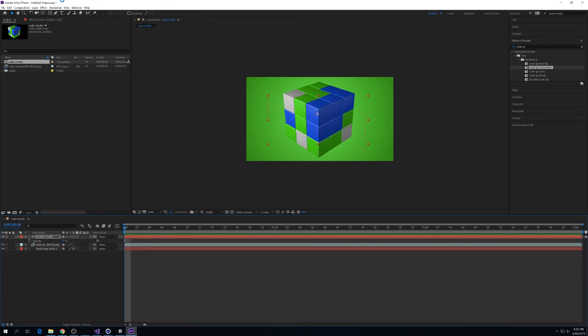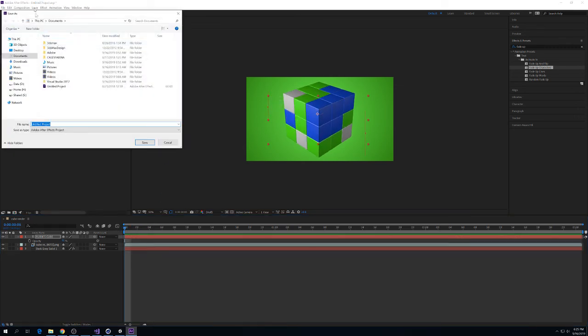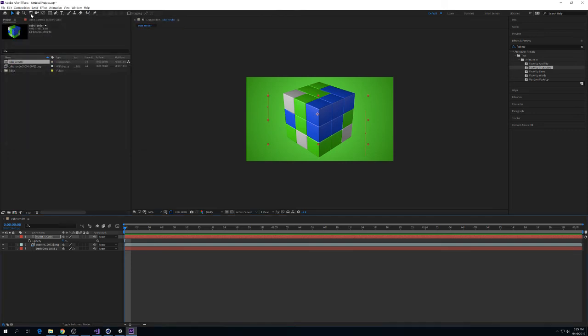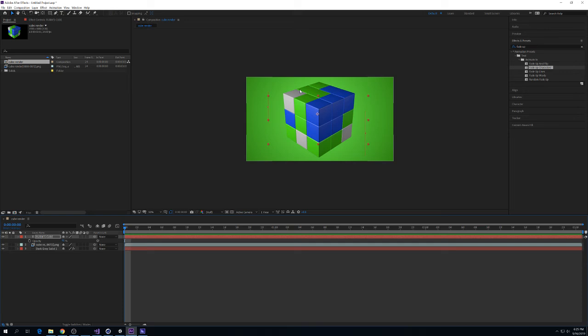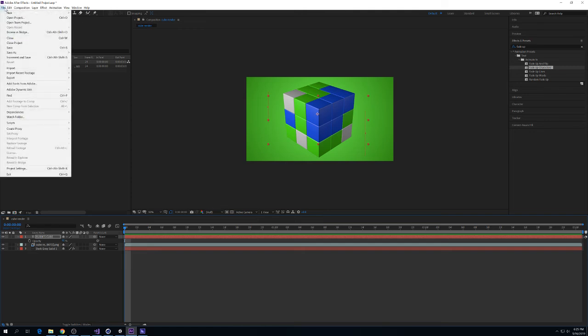Let's save this. Now everything's the same. This goes to composition, add to media encoder queue. When I save this one, I need to make sure I save it how? What does it have in it now? PNG, so file, dependencies, collect files, right?